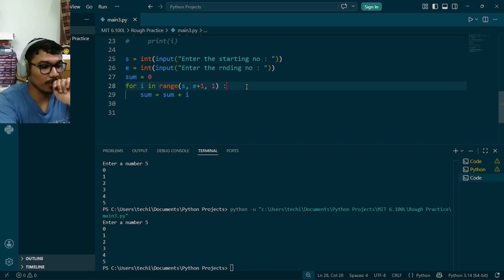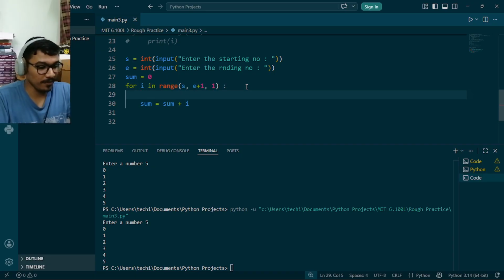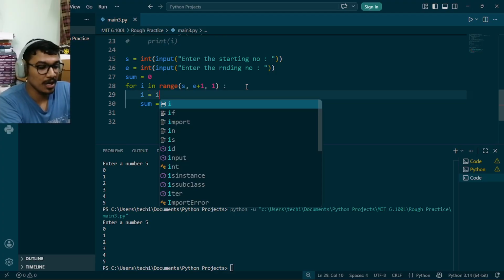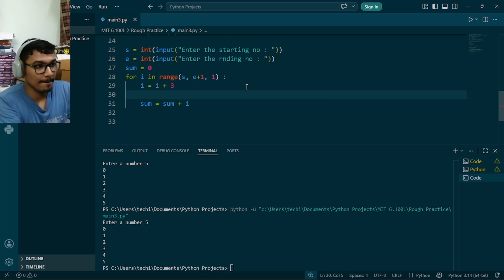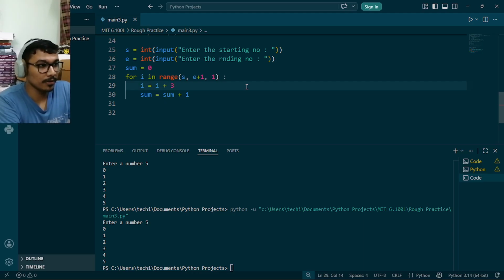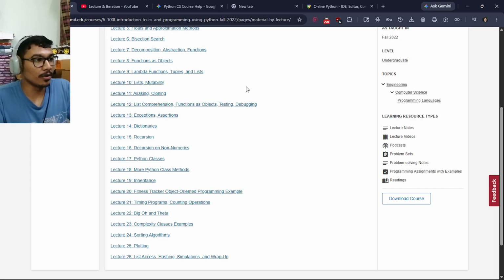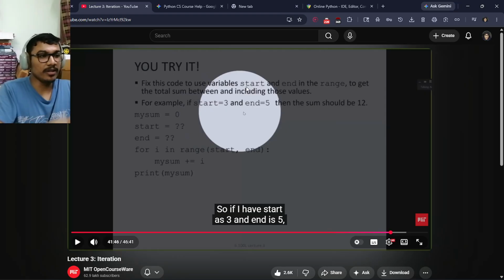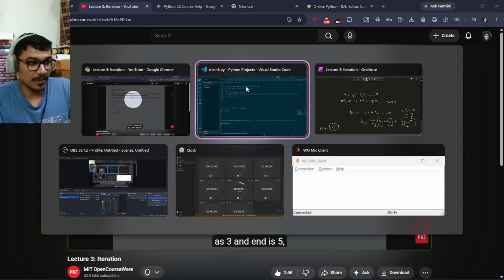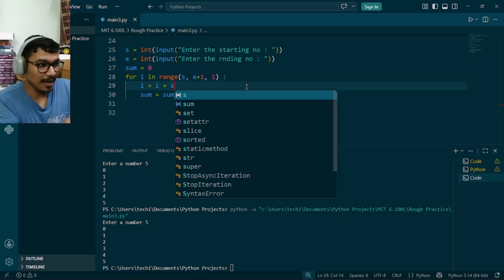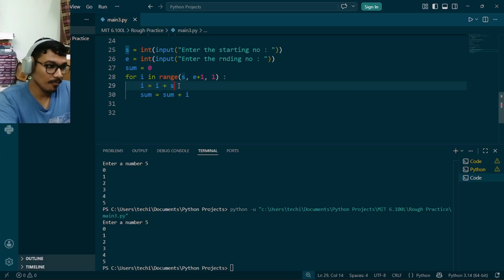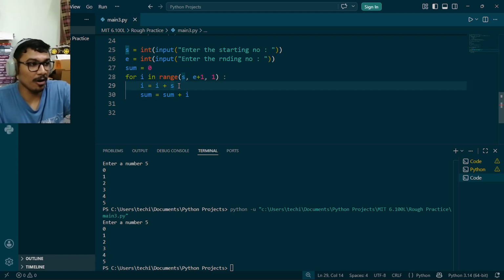In order to start with 3, we need the value for I equals I plus 3. What is 3 over here? 3 is basically the reference number from the slide, so that's basically S. Okay, that's the value, and sum, that's 0. Alright, now we get out of the loop.